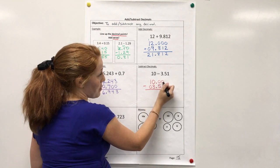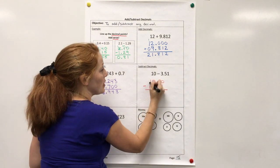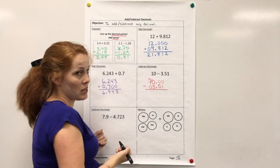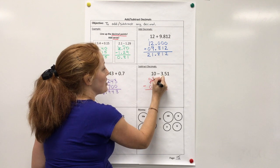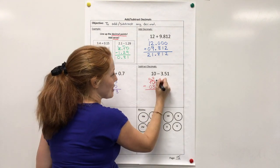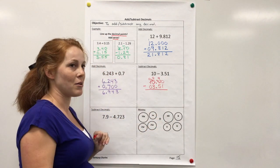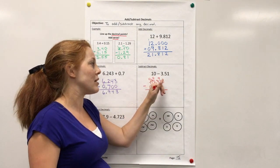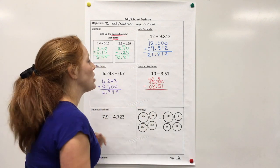You can't borrow from a 0, so I have to borrow all the way from this 1. This becomes a 0, and the next digit becomes 10. Now I can borrow from this 10, it becomes a 9, and the next 0 becomes 10. Now I can borrow from this 10, it becomes 9, and the next 0 becomes 10. So I know some of you might have memorized, oh, it just goes 9, 9, 9, 9, and then the last one is a 10. But this is why that happens, okay?